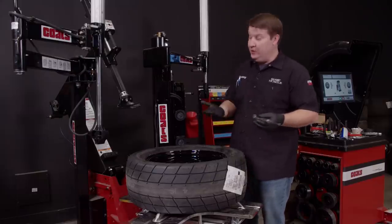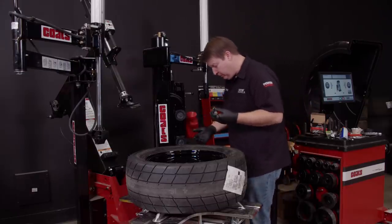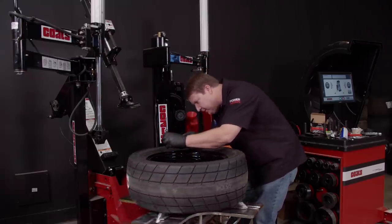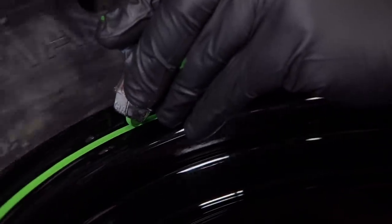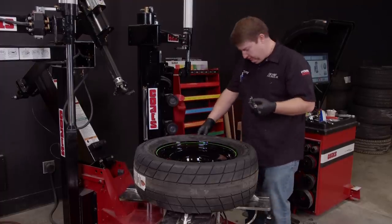Now the next thing I'm gonna do with this tire machine is add my pinstripe. It's time to do some painting. Now I know most people don't use them for this, but this rotating deck is gonna help me. Now it's a nice looking piece. Now we just gotta get it up on the car.